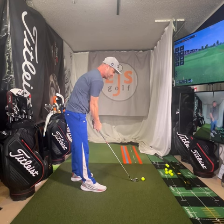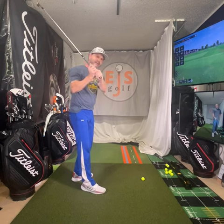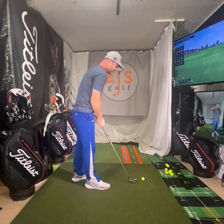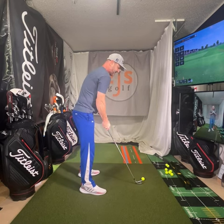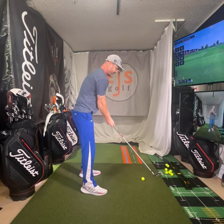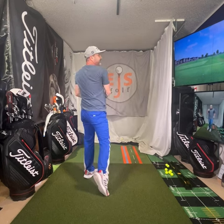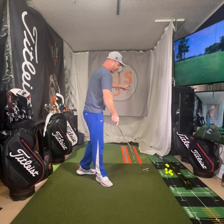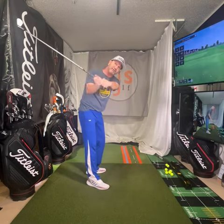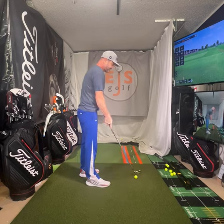Have you noticed every swing I've had has been with intent? I'm not working on any swing part — I'm thinking path and face. And some of you might say you're not ready for this yet — yes, you are. If you just go do it, you can learn to manipulate your club, and that's what you should be practicing at the range. Now I didn't get that started far enough left again, but it was more straight with less of a turn. I'd have to work on getting the face a little more closed at the same time to get a curving ball over there.